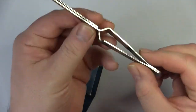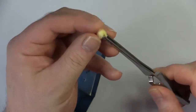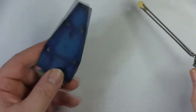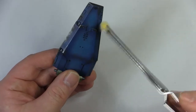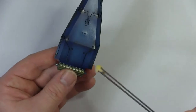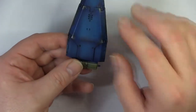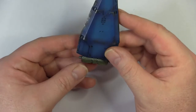using the old tweezers and some foam, just dipped in the paint and then just dabbed on all the bits where I think they would be hit, or any bits where I think rust may be required. And then from there, once that's dry, go back and use the silver paint. Sometimes I get them with a brush and just pick out other bits.